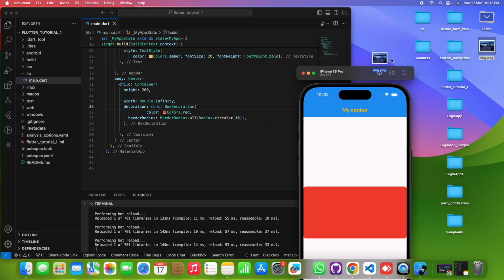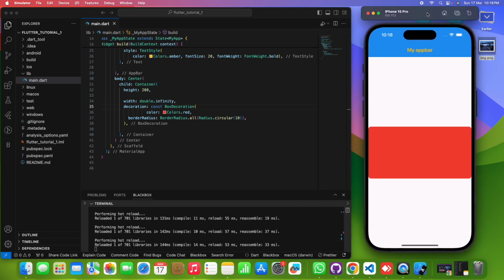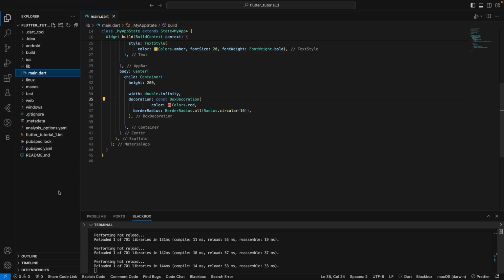What we have to do, go to this folder, click outside here, I am doing full screen. Click on folder, new folder, create a folder named assets. Okay, it's good practice. You can use a direct image, but it's good practice to create an assets folder.